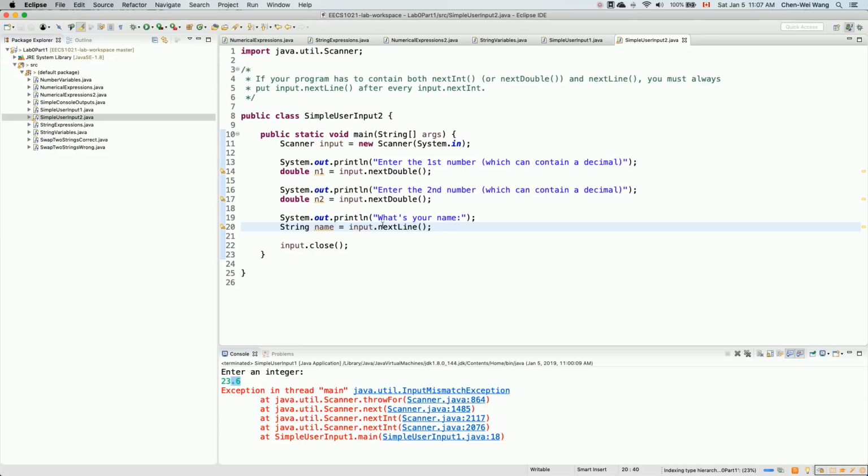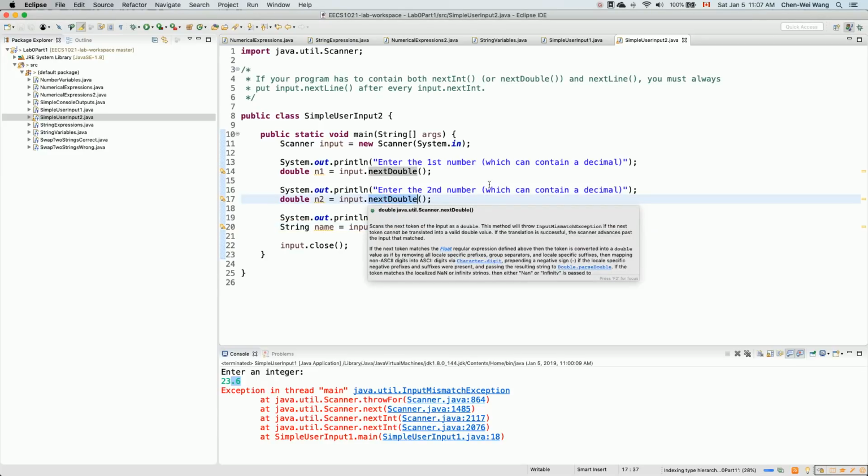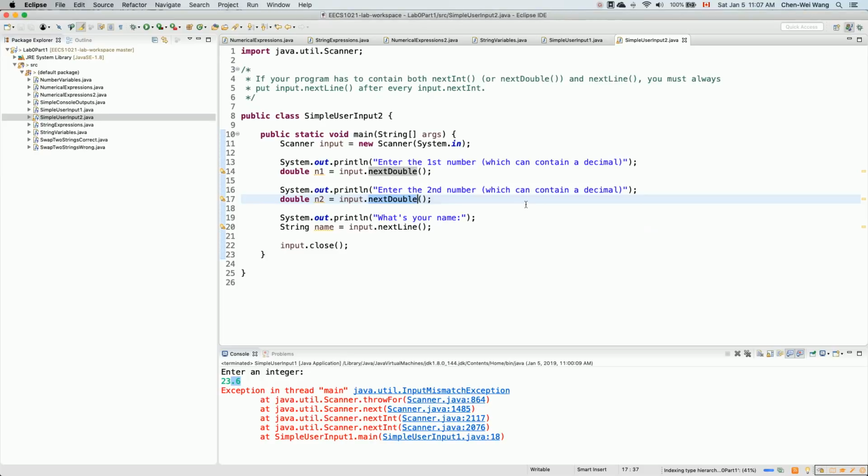Now remember what we said before in this principle over here. For this particular program, it contains nextLine and also nextDouble, so that means you are reading numbers and also strings. In that case, you have to make sure every nextInt or nextDouble is followed by input.nextLine. Let's say I didn't do it.